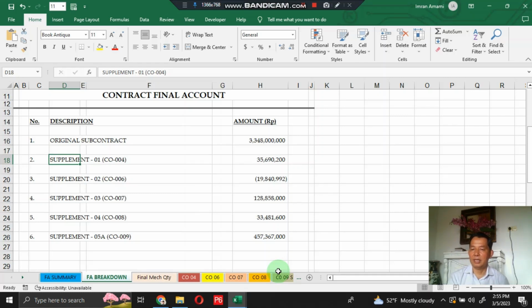Supplement contract number 1 is for change order number 4. Supplement contract number 2 is for change order number 6, supplement contract number 3 is for change order number 7, supplement contract number 4 is change order number 8, and supplement contract number 5A is for change order number 9 here.